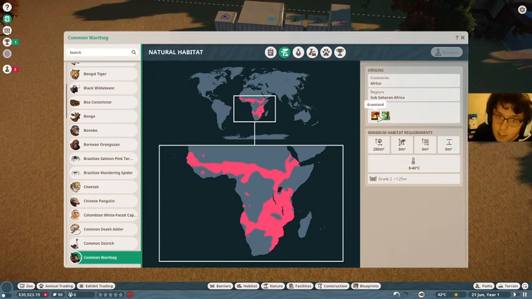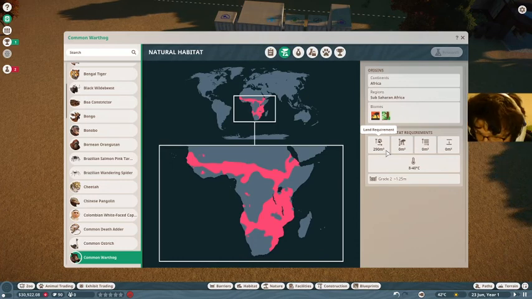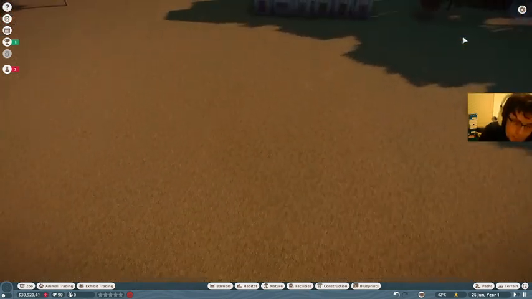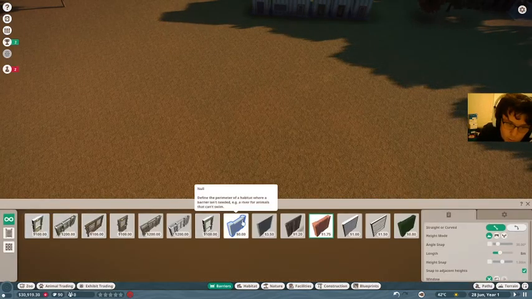typically tropical grassland. These guys like to be in grassland, so that we don't have to really change too much. Landing requirement, about 290 meters squared. So, about that roughly. We'll go with about 300 for it. So, barriers. I think let's just go.